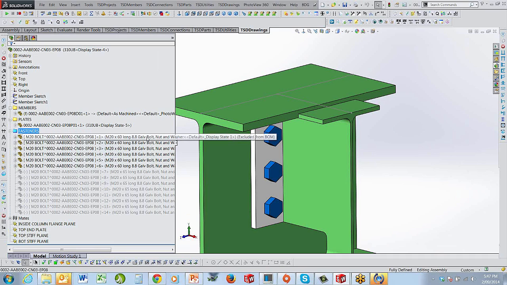You'll also notice that it's excluded from BOM. The reason for that is, I don't know if any of you have ever done a large model and dropped the project in and you've got bolts in there. You want to come back an hour later, maybe two, and wait for the BOM to get created because you've got too many bolts in there. TSD handles these fasteners differently to the way SolidWorks does. It picks up the fact that they are virtual. It also picks up the fact that they are excluded from BOM and counts them automatically for us so that we don't have to worry about them.